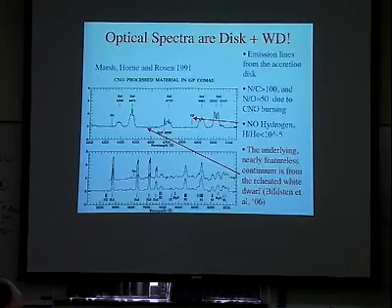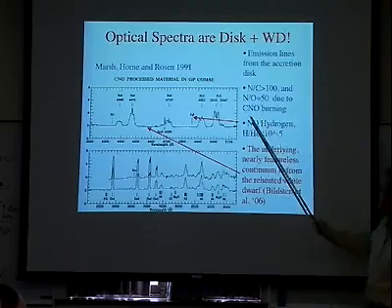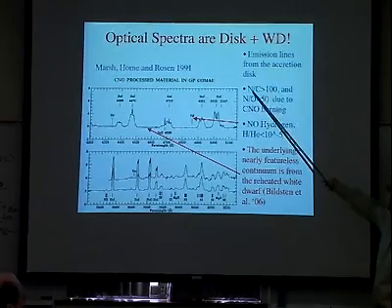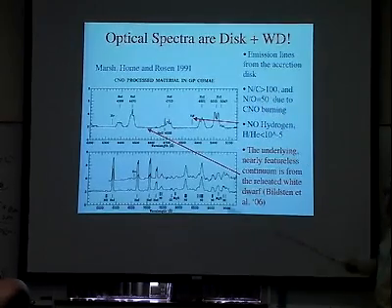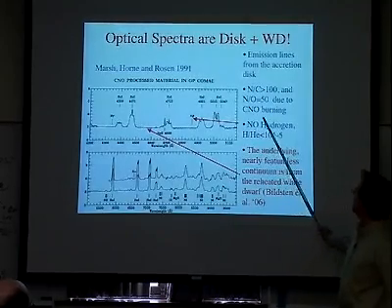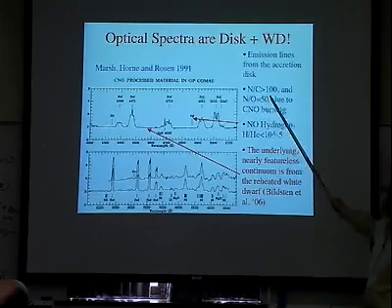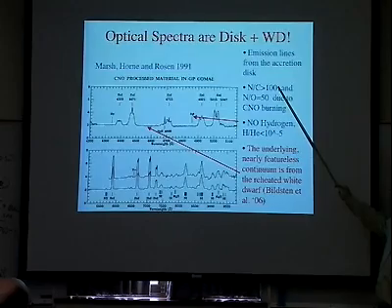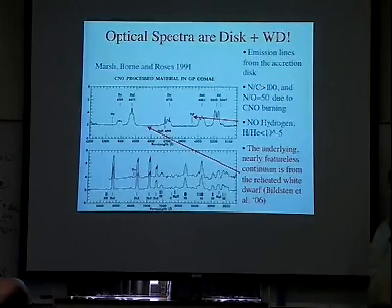Okay? What's also interesting is that there is a very large amount of nitrogen, very little carbon. So nitrogen to carbon is bigger than 100. So here's nitrogen lines, which are very unusual. And there's also very little oxygen. Nitrogen to oxygen is 50 times the normal value. So these are relative to solar. So it's nitrogen enhanced. Now why is that?